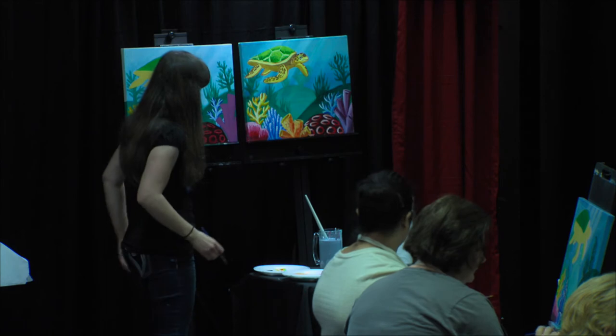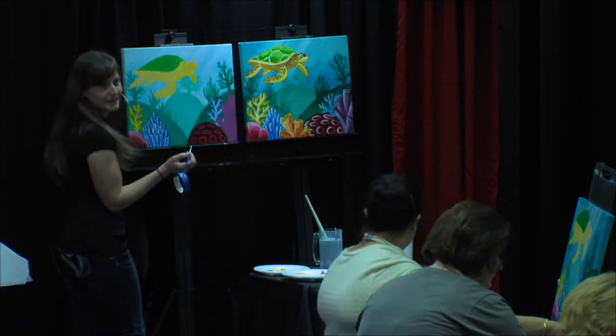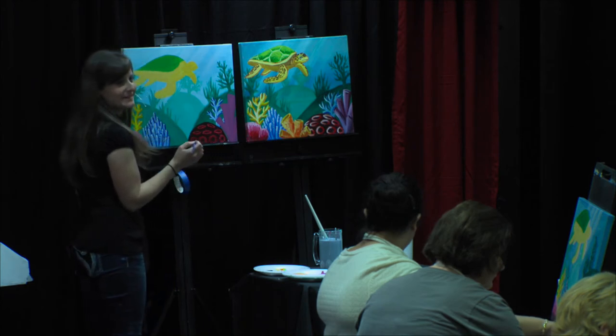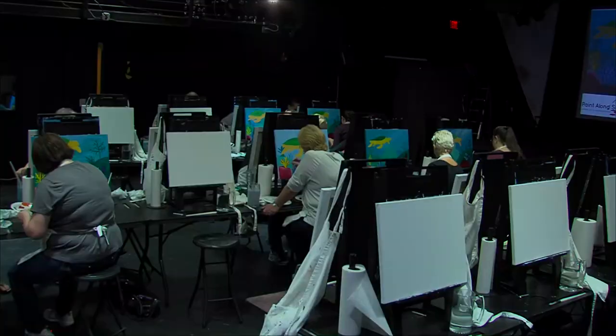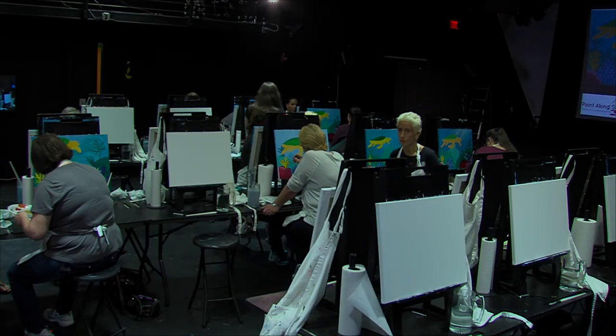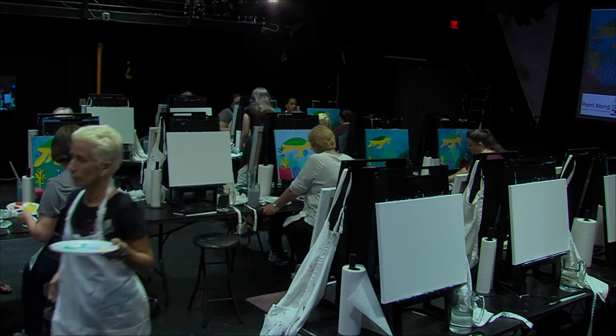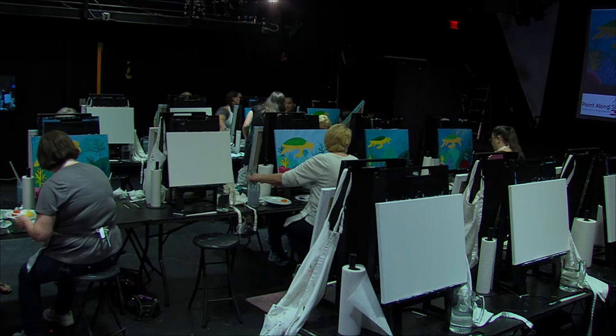Okay, clean your brush, and you just want to pick up some white, and you put, what happened? Too fast. Need a little more white in there. You want them all to come to the same point.